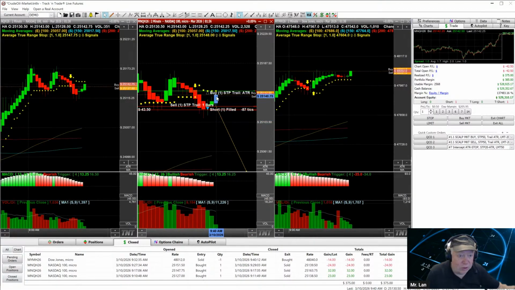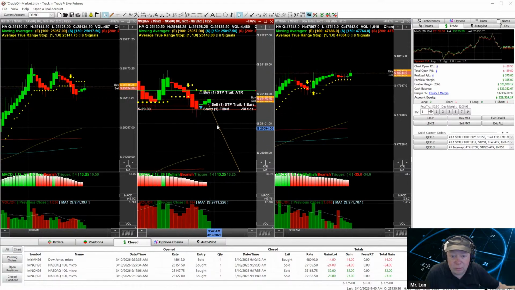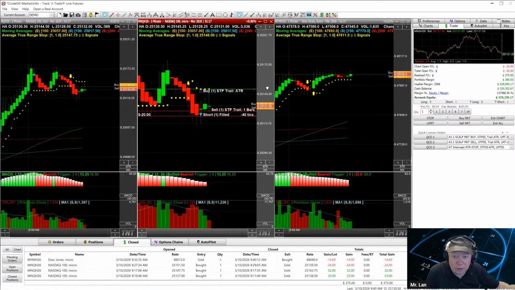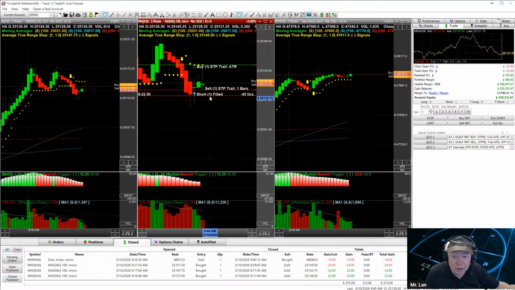This in here is still going up, going to stop us out with our trailing stop. Now see, our trailing stop jumped to the previous price bar because we had a new price bar. It really wants to go up there and stop us out, doesn't it? Give us a loss. There it goes. Now it's starting to come back down. Let's see if it'll cross over our order. See that? It's going to cross over our order and fill us now. Then we'll have two, and we'll have two at the average price.